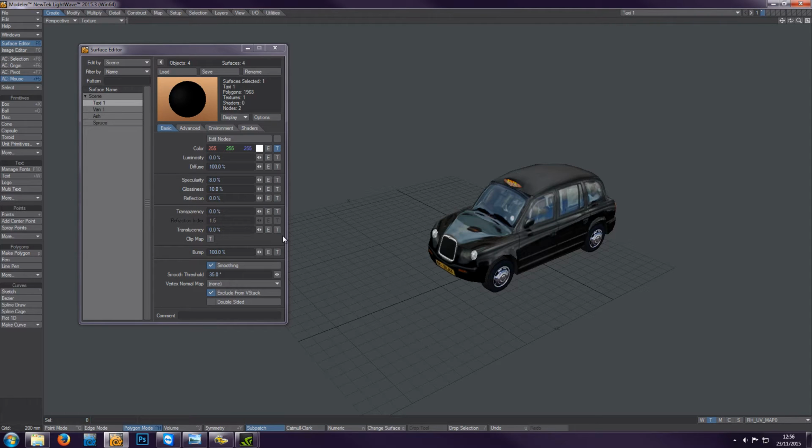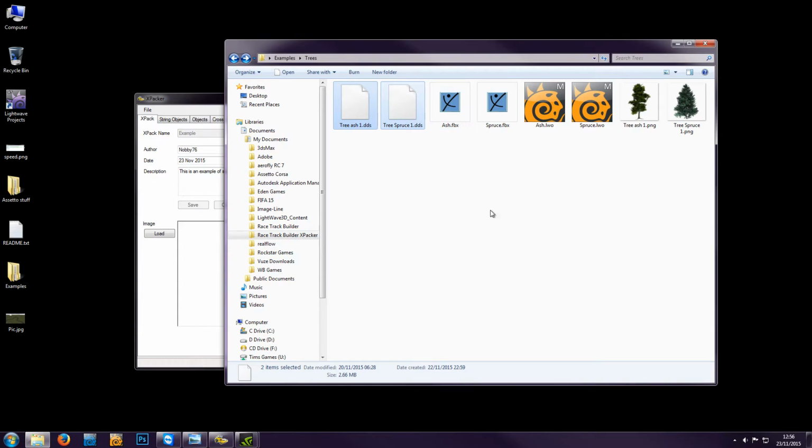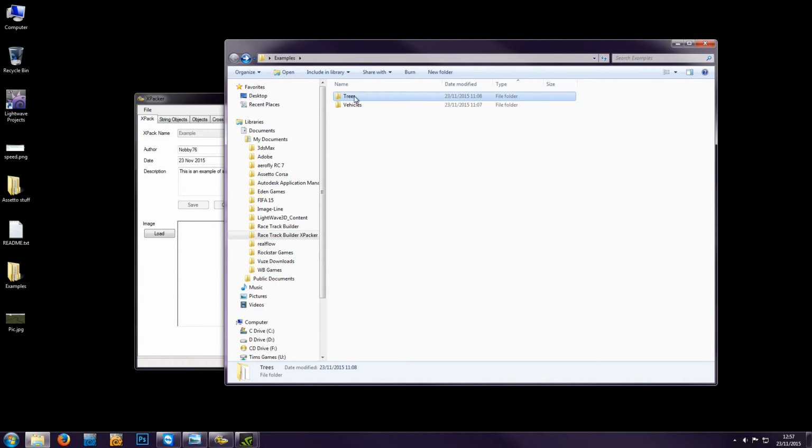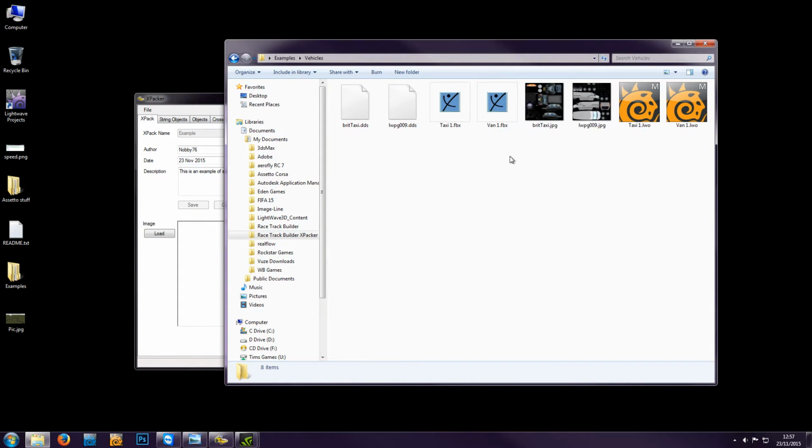So we'll take this as we've exported our objects as FBX. No, I don't want to save any of them. And we've got two tree FBXs. Those are just the actual models for that 3D application Lightwave that I was using. And the two textures. Basically you can ignore those parts. It's those parts that are needed. It's the FBX file and the DDS texture. All this was just so I could load them into Lightwave. And I've also got the two vehicles there as well. I've got the two FBXs and the two DDSs, and those ones were just reference for me.